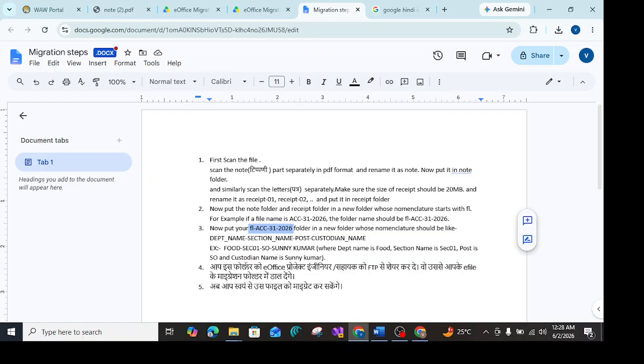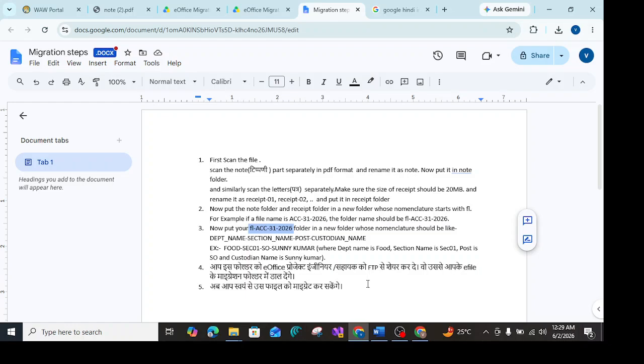Now you have to share this folder with the Eoffice project engineer through FTP or any other medium, and they will put it under your migration folder. Then finally you will be able to migrate them.